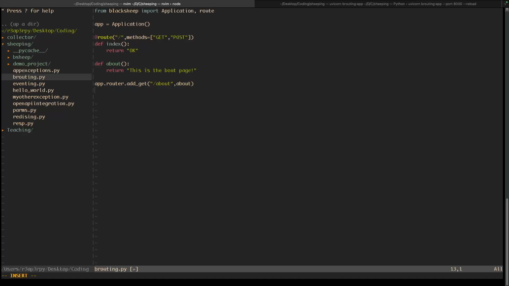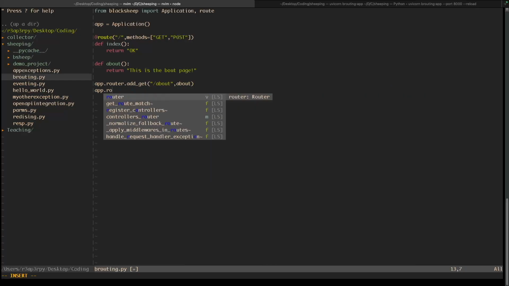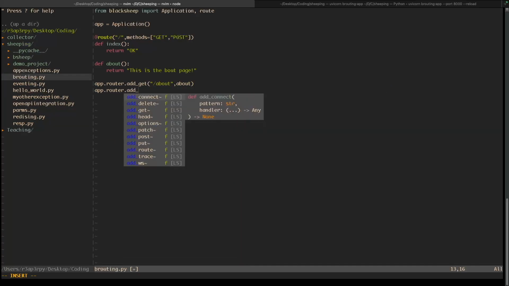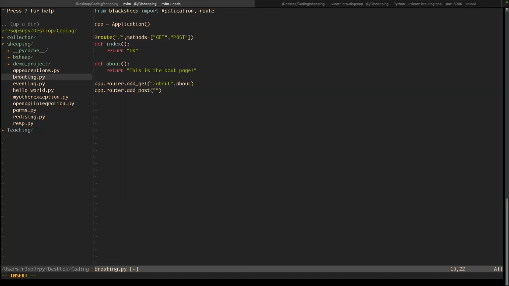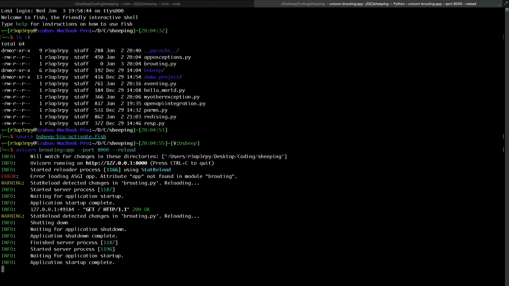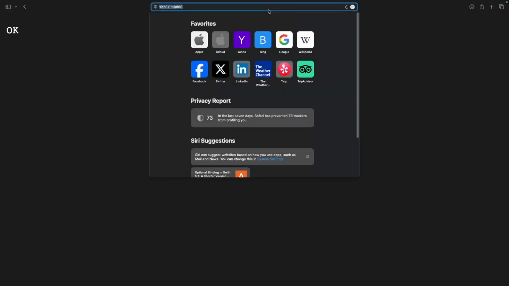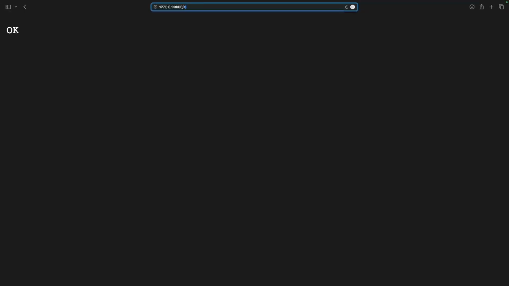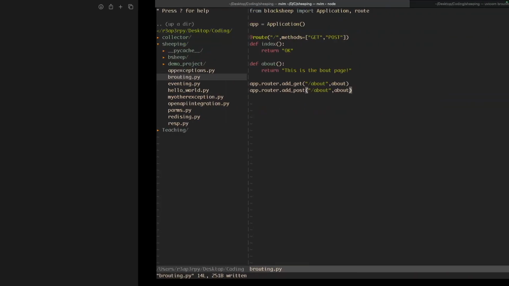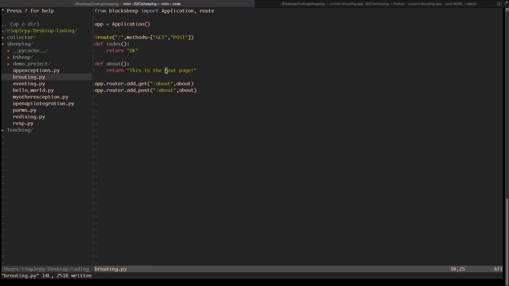So in this case, the about, and we want to add to the router add post, and this is going to be the about page, and we want to use the about function. Let's save it and go to the browser and hit the about context route. As you can see, this is the about page, which is supposed to be about page.